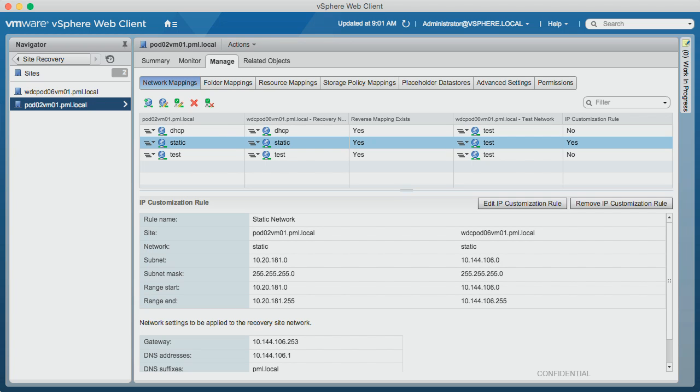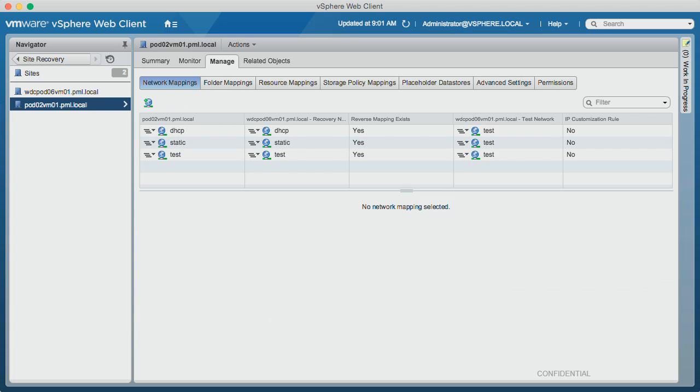One thing people ask a lot about too with IP customization is how do I get DNS to update? And there's a couple of different answers for that. So one is if your environment is mostly or all Microsoft, if you utilize dynamic DNS, that will just get updated automatically. When that VM boots back up, it's going to talk to Active Directory, communicate with your DNS server, and update its DNS. If you want a more automated solution, there's actually a couple of scripts that are included in your SRM install that are related to updating DNS. And there's one in there for BIND and one in there for Microsoft. So you can utilize those to basically trigger a DNS update. So a couple different ways that you can deal with that.